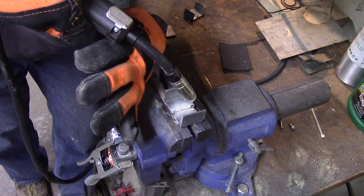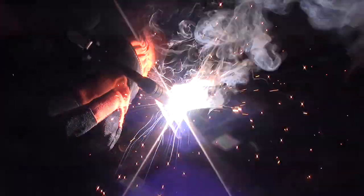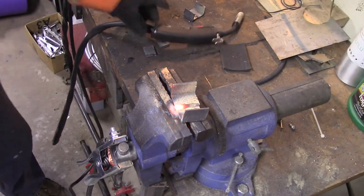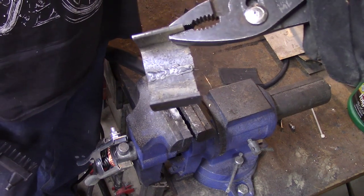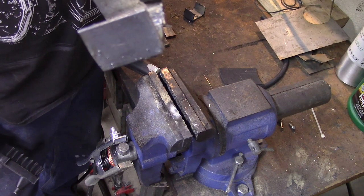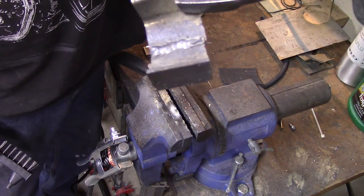On the right side, I meant. Much better. Much better. That was much better. It's not pretty, but for making a bracket or something like that, that's perfectly acceptable to me as far as the appearance is concerned. A little slower at the beginning, I think, would help.